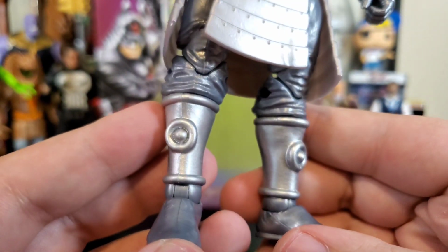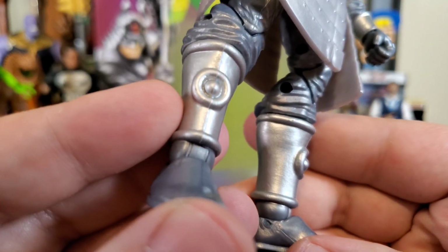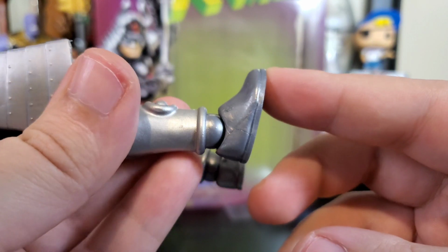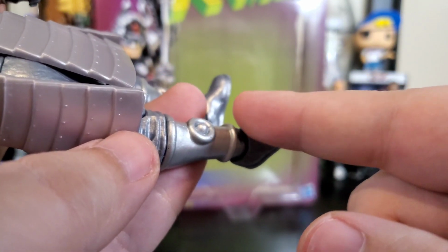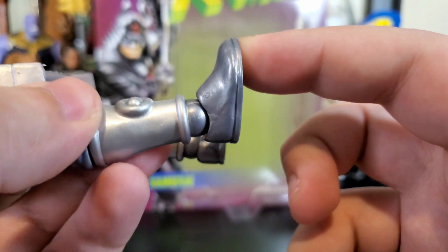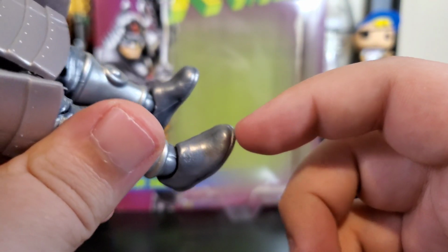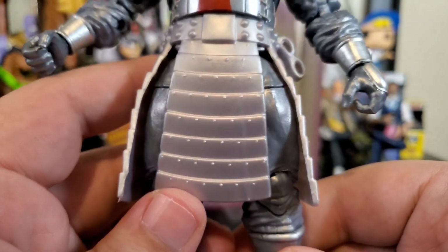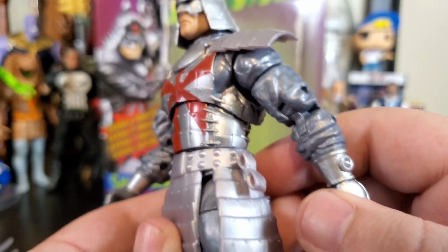It's got some cool silver shin guards and stuff with some donuts right there. The silver donut. Big old feet. I wish they would have continued with some of the plating. I wish they would have put just a little square of plate armor on top of that foot so it doesn't look like he's wearing moon boots. That would have been okay. Or get the toe out there, give him some sort of sandal look. I don't know. It's still an awesome figure. I'm just nitpicking or giving some suggestions that I would have liked to have seen.